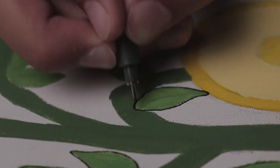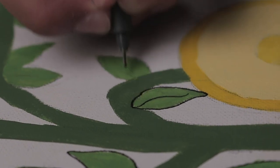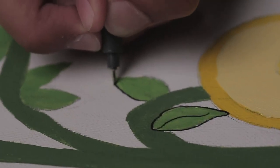I chose to put a black outline around everything because I wanted to give it that 2D effect and to really make each shape its own.